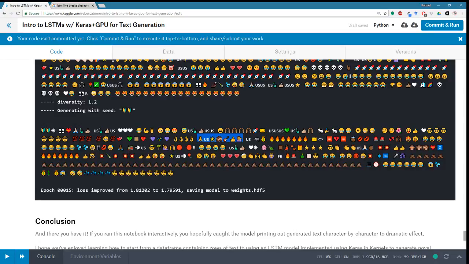Pray hands, US flag, sparkly star, hear no evil, guitar, thumbs up, information desk lady. This one looks pretty good to me. So SOS, broken heart, SOS. Black princess, kissy lips, kissy lips. I like that one. That was pretty good. Okay, I'm fairly pleased with this. And again, very much something somebody would put on YouTube. This is just like 40 poop emojis in a row.